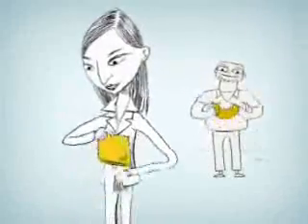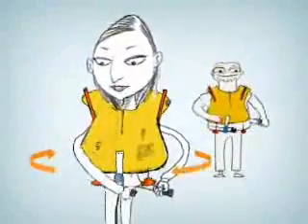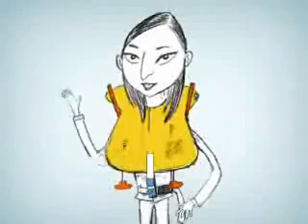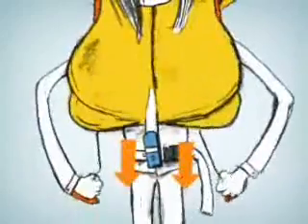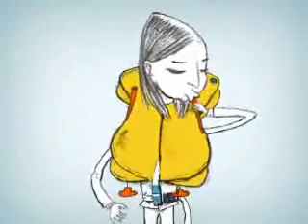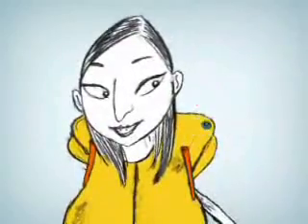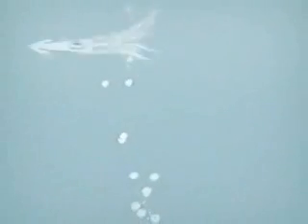Take it out of the plastic bag and place the vest over your head. The strap goes around your waist and attaches with a buckle. Pull on the end of the strap to tighten. As you leave the aircraft, pull sharply on the red plastic handles to inflate. The vest can also be inflated by blowing into the red tubes at both shoulders. A water-activated locator light is attached at shoulder level. Keep in mind that your seat cushion is not a flotation device, so please don't take it home with you.